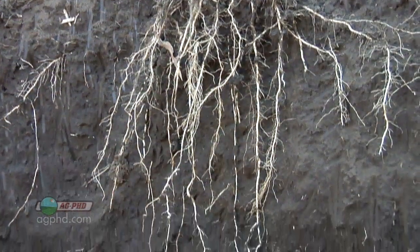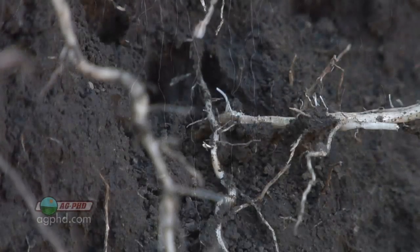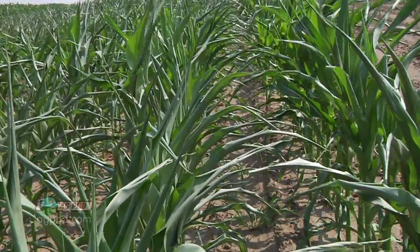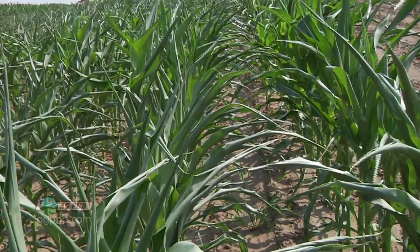And when our roots are going down deep in the summer, looking for moisture and looking for food, well, if they don't find enough food, they keep sucking in more water, trying to bring that food in, and they're just less efficient with their water use. That's why some fields burnt up a lot quicker than fields right across the road. It came down to fertility in many cases. Yeah, so basically you have to have ample fertility, but you have to have the right types of fertility out there too. Well, once again, potassium is extremely important.